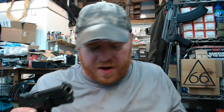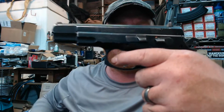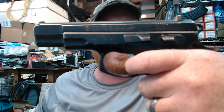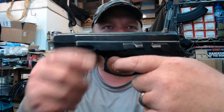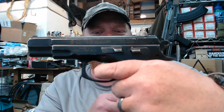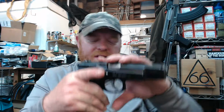So let's check out the trigger pull. So here we have the original Czech military surplus, single action. It has a little bit of predictable take up here. Hits a wall, cleanly breaks. Great trigger pull, which is kind of what these guns are known for, right? Double action. Really nice. It doesn't stage a lot, just a nice smooth pull. You can stage it if you want. It's smooth enough to stage the hammer. However, in rapid shooting, you want to get that first shot off quick, you can just simply pull right through. So, great trigger, but I'm sure you guys aren't surprised.